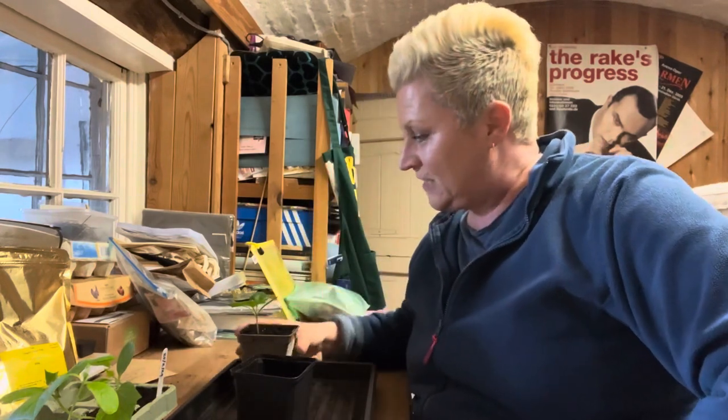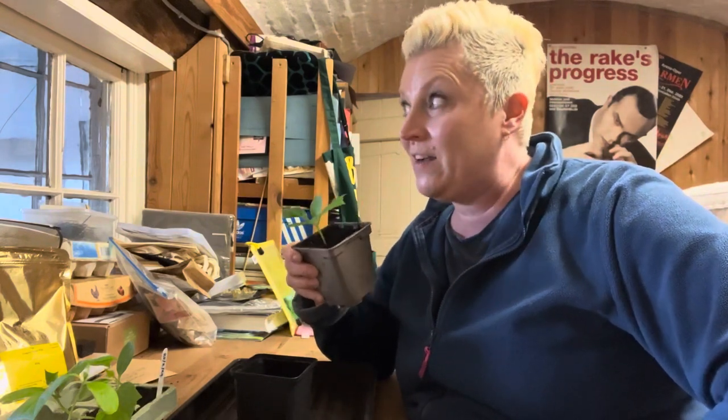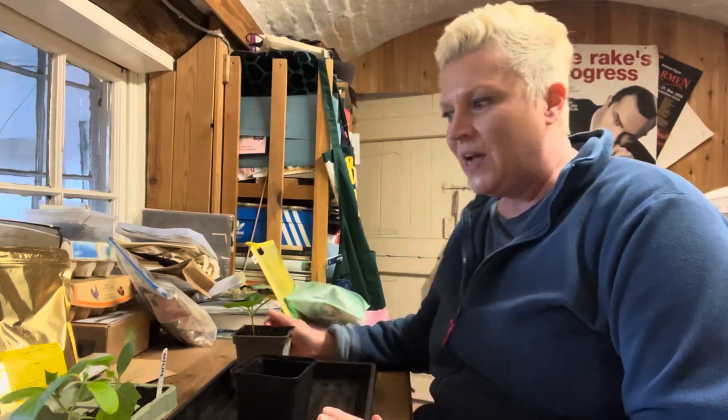So I've come inside because I want to talk to you about this fruit. I am not going to take the risk of going outside, getting my head blown off, and this poor little thing suffering. So these are cucumbers, and these are my really early cucumbers that I do.